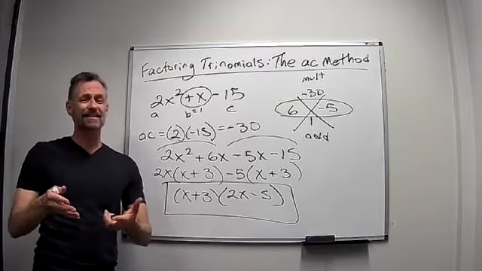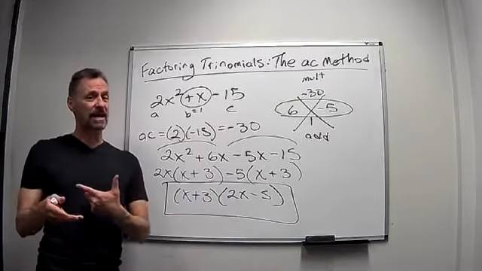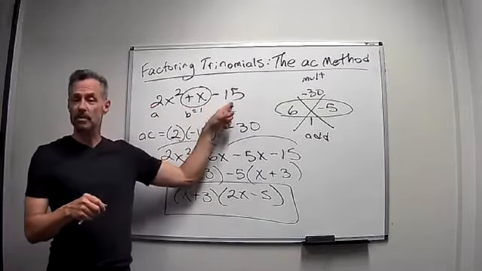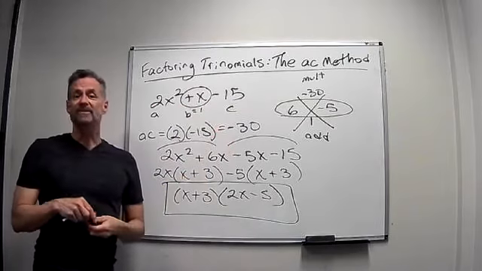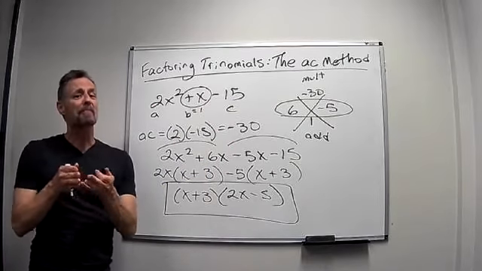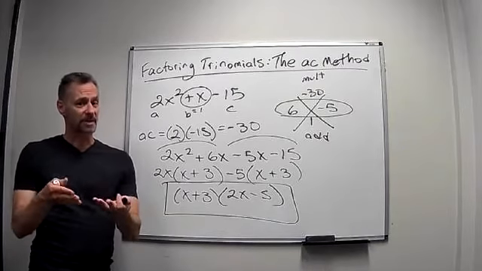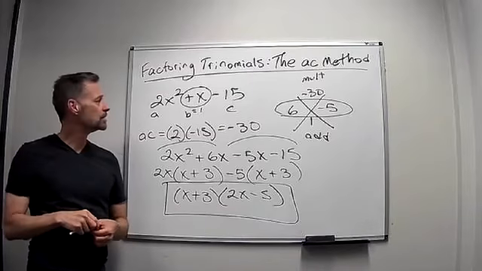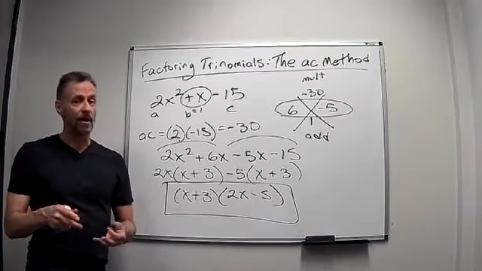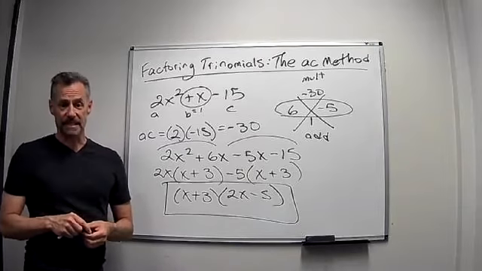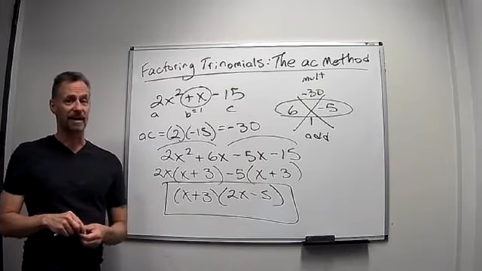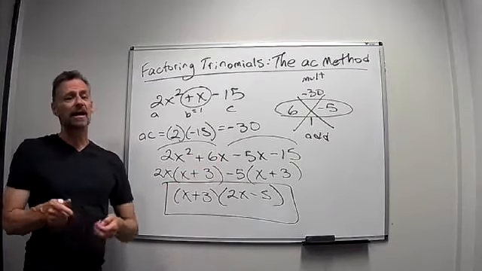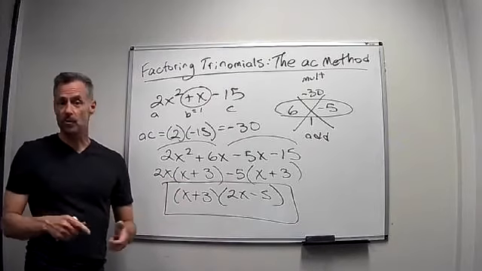So again, try this. It takes practice. I actually have a method I like much better than the AC method. It's built on the idea of multiplying these two numbers together, but it's a lot quicker. I would direct you to that if you want another method. It's called the illegal move method, sometimes the slide method. I've got a link to it at the top of this video. I would recommend you try that one as well if your teacher allows it. A lot of teachers have never seen it, but I like it really well. That's the only way I teach my classes. So practice this, practice the illegal move method. I also have videos on the trial and error method if you want to try it that way.